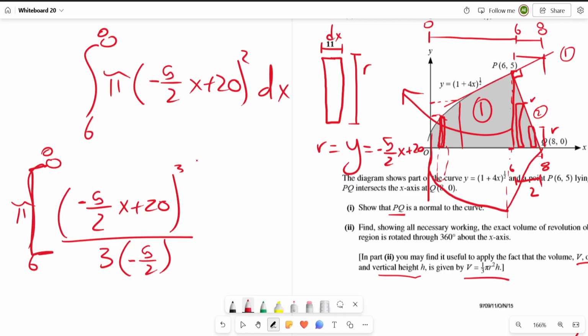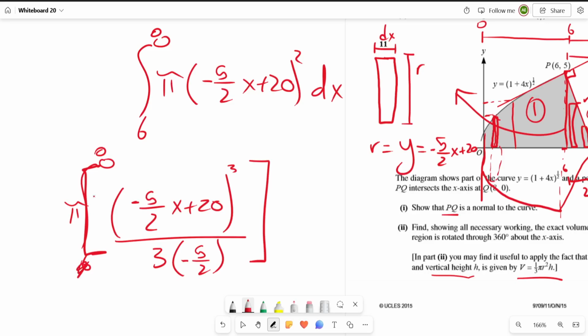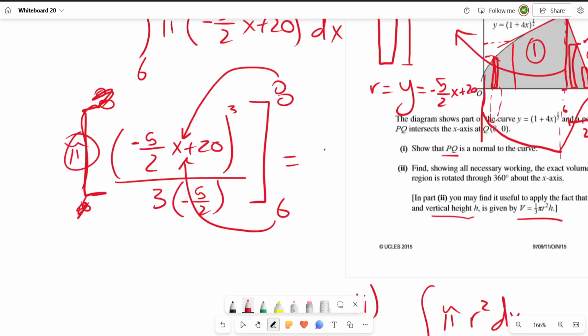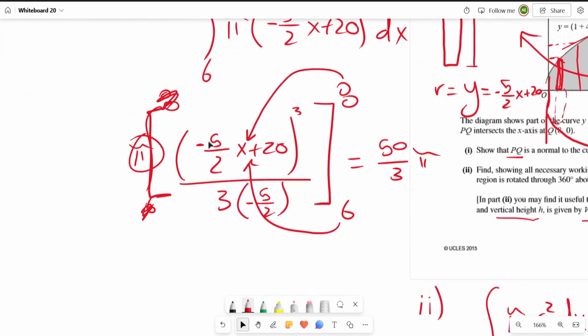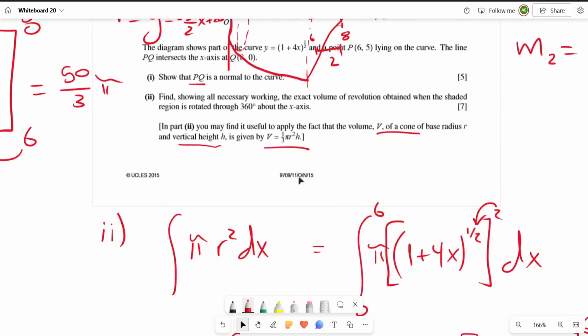This is after I integrated. So it looks something like this. Basically, what you do now is, with limits 6 to 8, you substitute 8 into x and get a value, and then subtract the value when you substitute 6, and don't forget your pi. You should end up with the same volume, which was 50/3 pi. You add it to the first region and you are done. If you want, you can check this on your calculator and try and figure it out yourself.